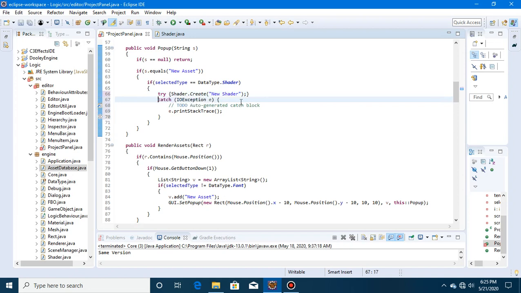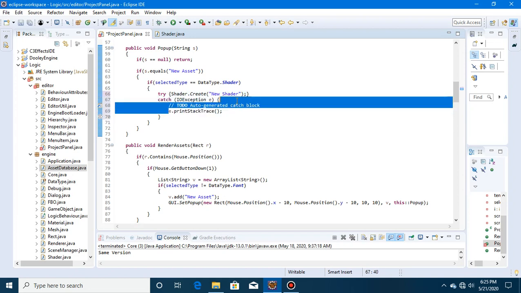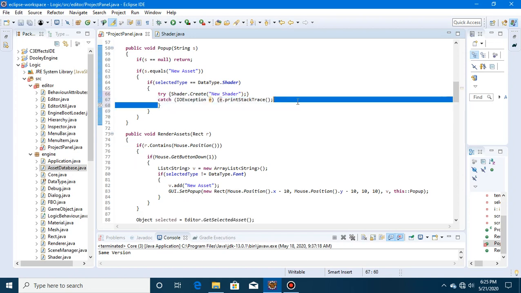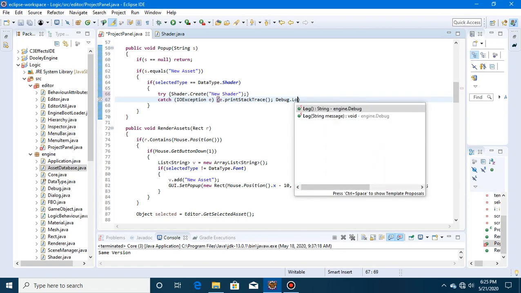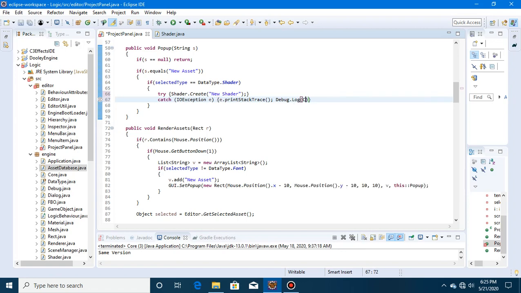So we'll try to do that. And then here I'm going to say debug.log cannot duplicate default shader asset.